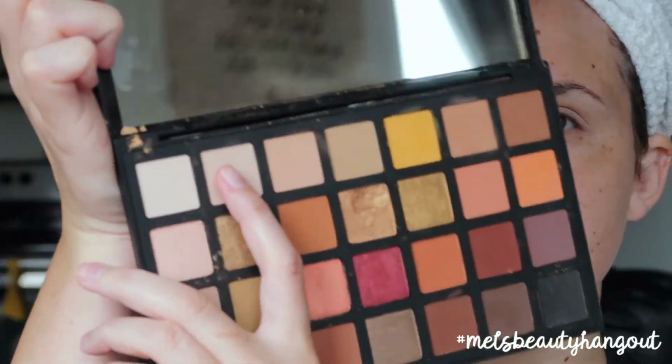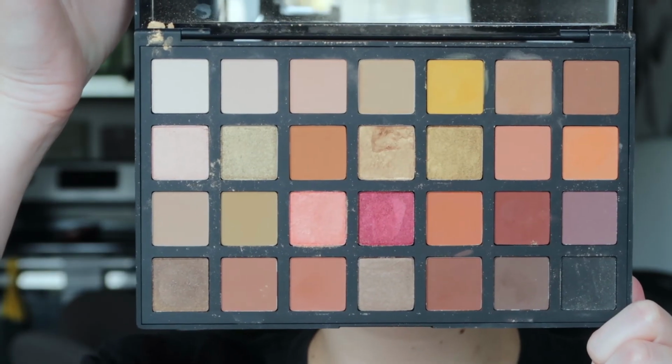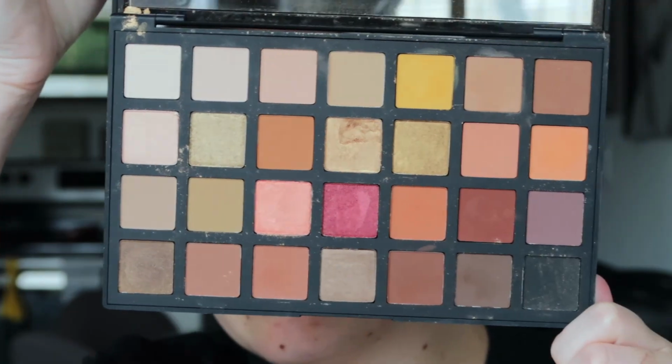So the first thing I'm going to do, since I'm doing an eye look, is go ahead and prime my eyelids with the MAC Soft Paint in Ochre, and then I just use a Kat Von D powder to set it. And then I'm going to use the second eyeshadow shade on the top row to go ahead and start doing my crease. So yeah, I'm just going to go ahead and keep blending just so that when I do go with the darker colors, it'll blend seamlessly.